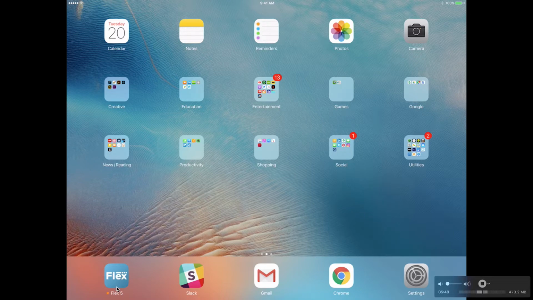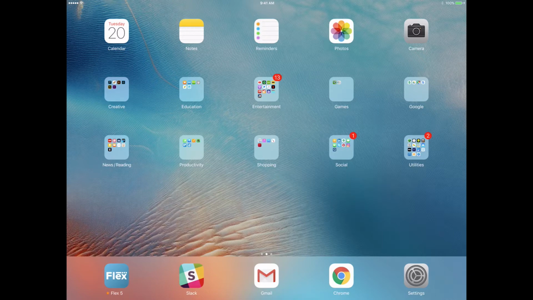Now, one thing I'll get out of the way now is mention that we are designing the tablet and phone applications in HTML5. So that means that we'll be able to deploy them on an iOS or Android device. So it's not going to be exclusive to one or the other. Many of you may have downloaded our previous mobile offering called Flex Mobile. That was iOS only. So for Flex 5, we're basically just developing the applications in HTML5, and then we'll, for lack of a better term, wrap them in a deployable application that can be deployed in the Apple App Store or the Android App Store, etc.